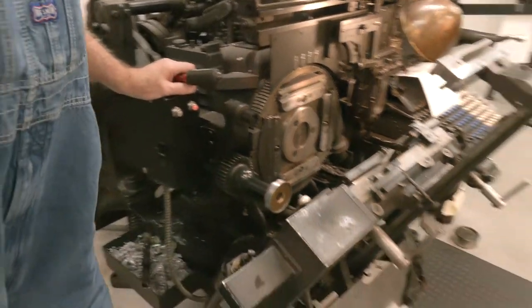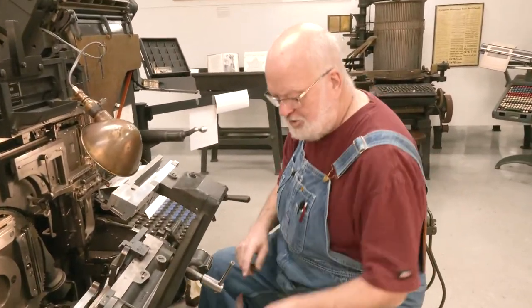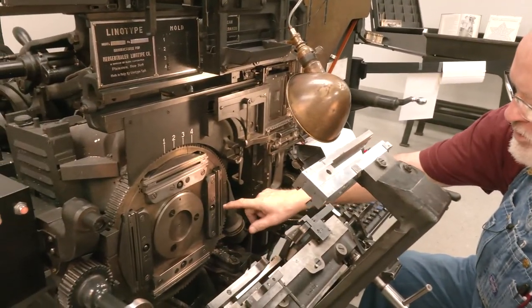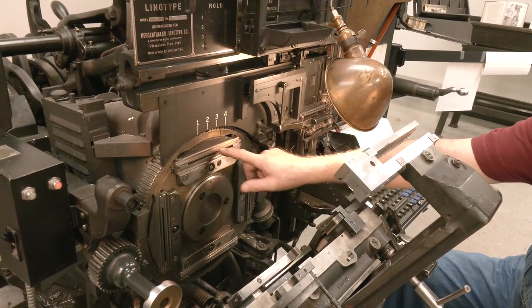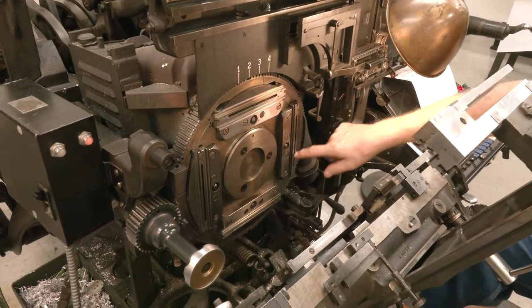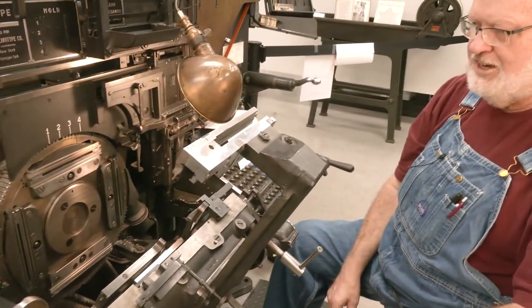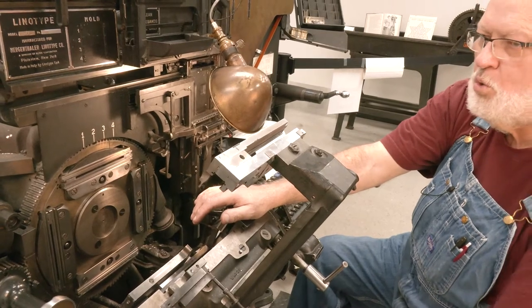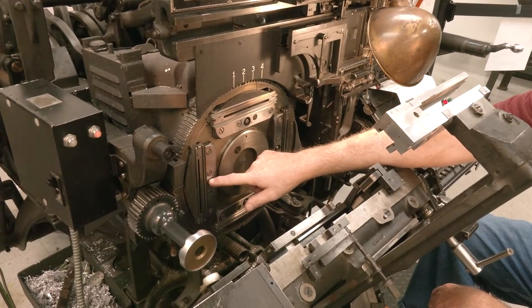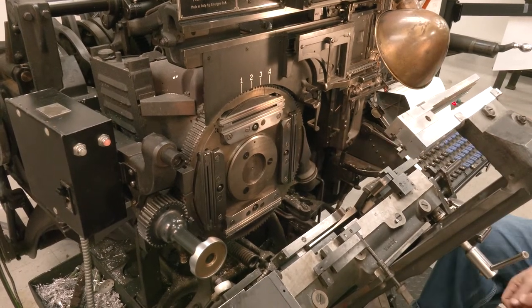This machine is set up to cast one mold at a time. There were three ways you could set these machines up. This one has a one-quarter turn gear and a three-quarter turn gear. So what's going to happen when you first cycle it, this mold is going to turn a quarter turn and come up to the top — it's going to cast on this mold right here. Once it's up here and it casts, then it goes three-quarters of a turn back to the same position and ejects that slug out. Now, if you had alternate casting, you would just have two quarter-turn gears — so this one would come up, it would cast, and go to this position and stop. Next time it would cast on this side, go up, make its cast and stop here, and then that slug that you cast previously would kick out, but you would still have a slug sitting in this mold.